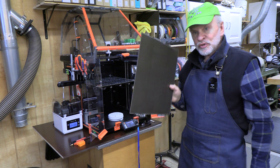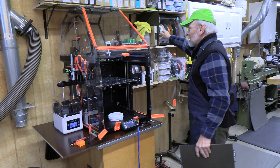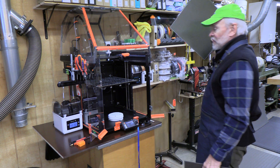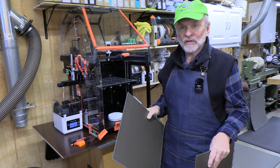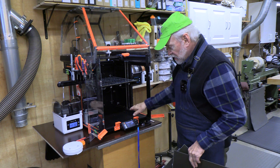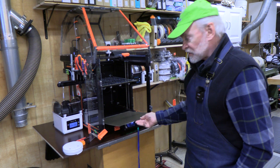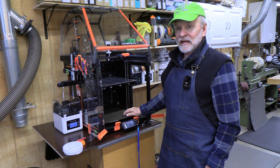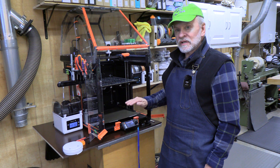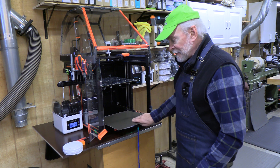It comes with two print sheets. This is satin, not smooth, and it also comes with one that is textured for various materials. It's up to you to use whichever one you want. You can also print these handy slots which allow you to store these in your printer. The only problem is that these will vibrate and can make some noise, so I did put a little sheet of rubber dampening material underneath which helped a lot.